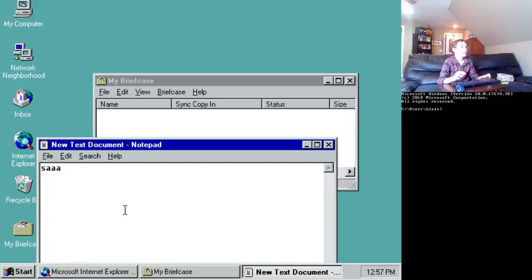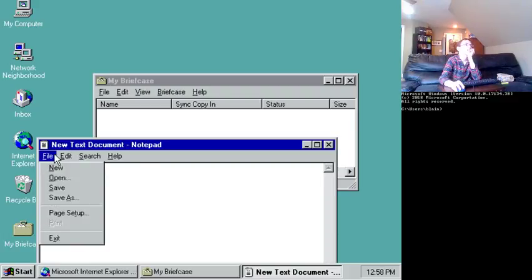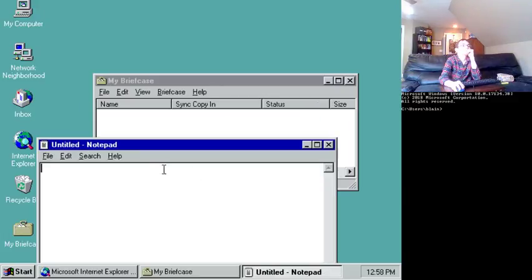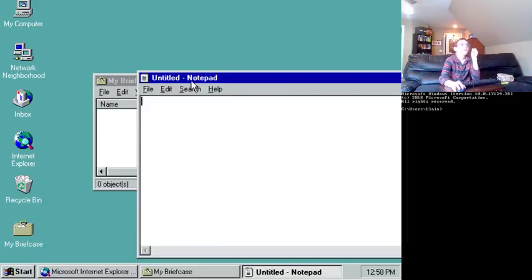Because it lets me select. No, it doesn't. What key shortcut works on here? It lets me copy and paste, but none of the other key shortcuts work. It's really weird. No. Okay.